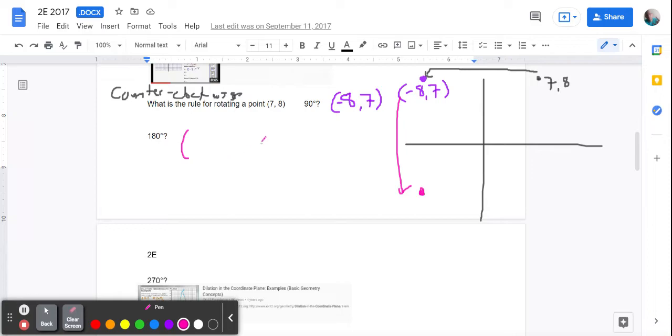So we're going to have 7, -8. And now the 7 changes to negative. And so what this is, ladies and gentlemen, is a 180-degree rotation from here. So 7, 8, we rotate 90 to get here, and we rotate another 90 to get here. So from 7, 8 all the way to this pink point down here is a 180-degree rotation. And you see what happens is we end up just changing the signs of our x and our y. So here we're at -7, -8.